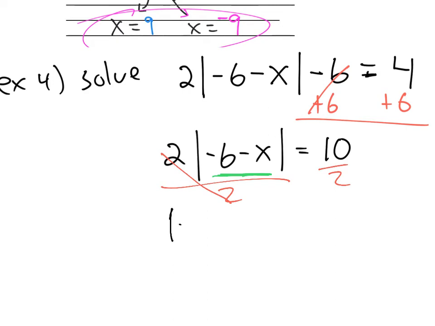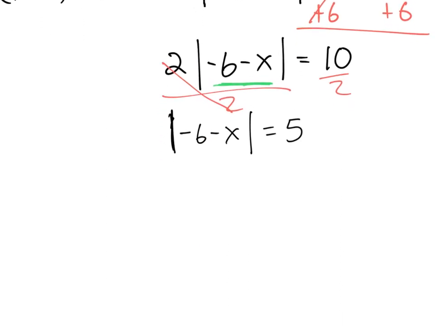So now the absolute value is by itself, equals 5. This is now where you separate and solve. Now you have 2 possibilities in here. This could end up equaling negative 5, or all of it could add up to equal positive 5. And that's why we make 2 equations to find those answers. Break down the walls, and the inside does not change. Negatives stay negative in there.